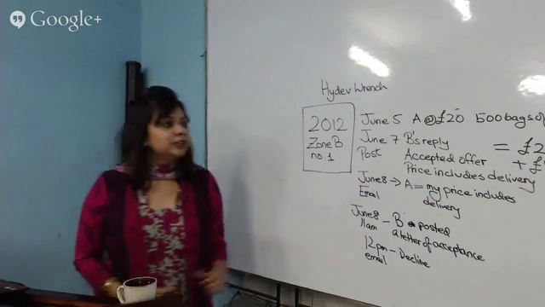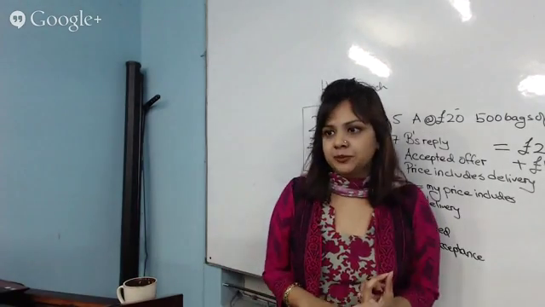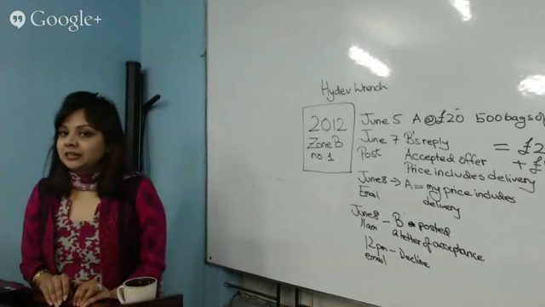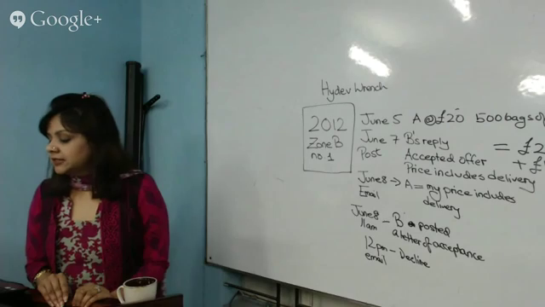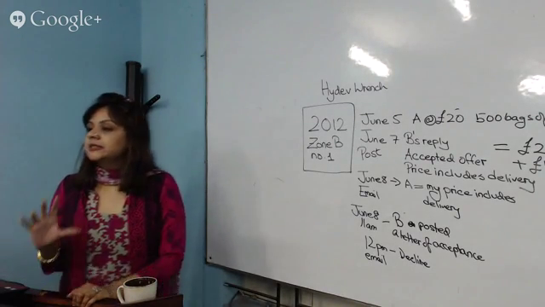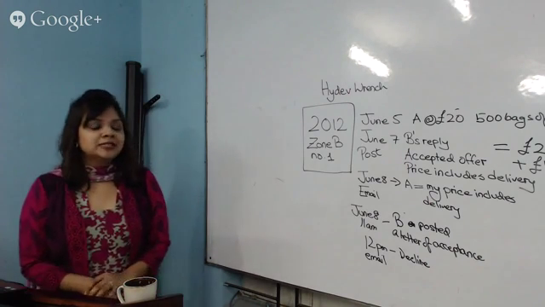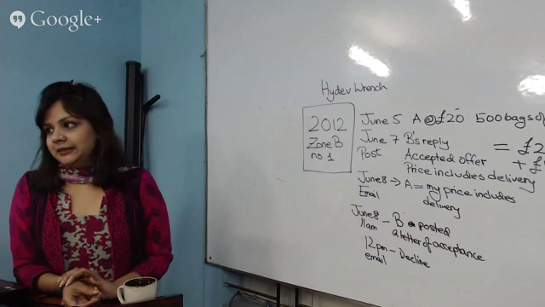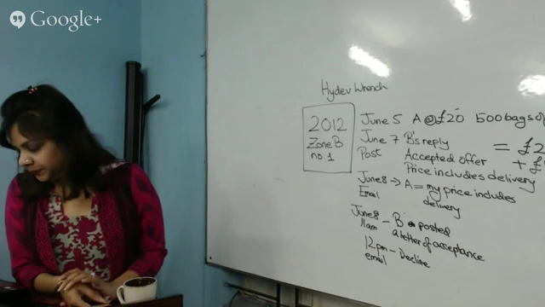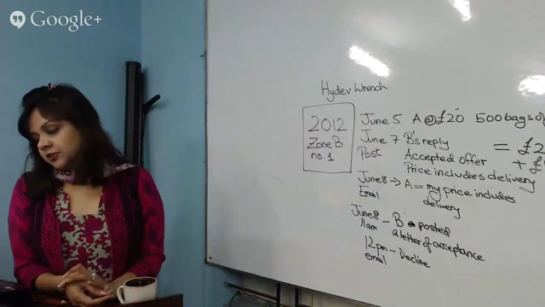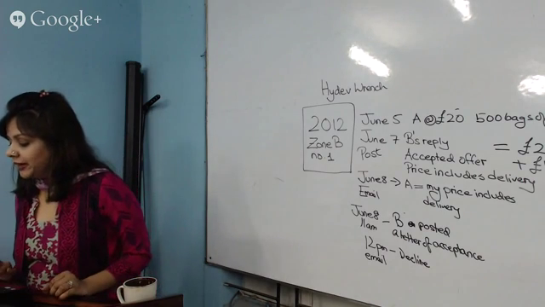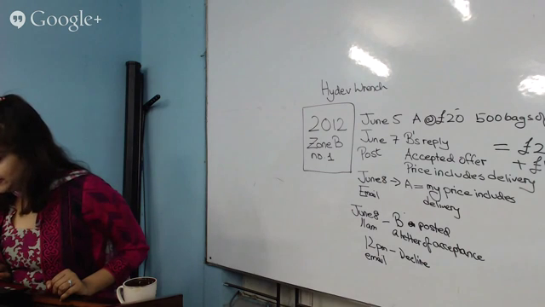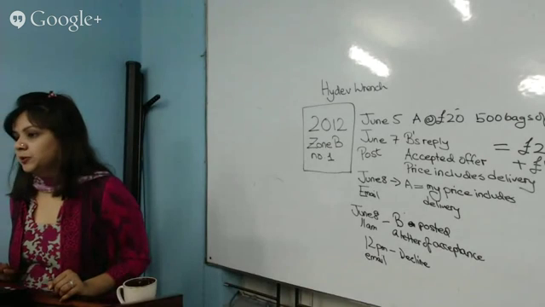So you're going to first say that in relation to B's reply on June 7th, while it looks like an acceptance, it is substantially changing the terms of the contract, and therefore it is better seen as a counteroffer. Then you define counteroffer and talk about its effect. And then you move on and talk about the fact that since this is a new offer, it's a counteroffer, and he is imposing silence as a method of communication. And that is not allowed as per Felthouse versus Bindley. There are certain exceptions to silence, such as acceptance by conduct, but they are not likely to be effective in this particular situation at all.